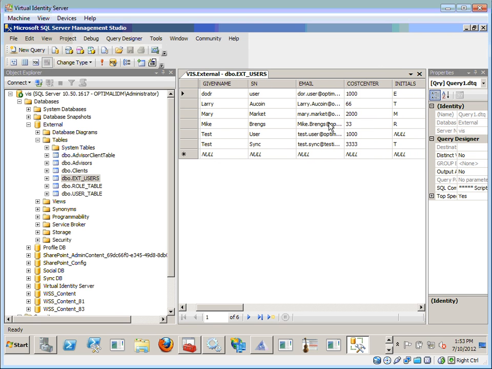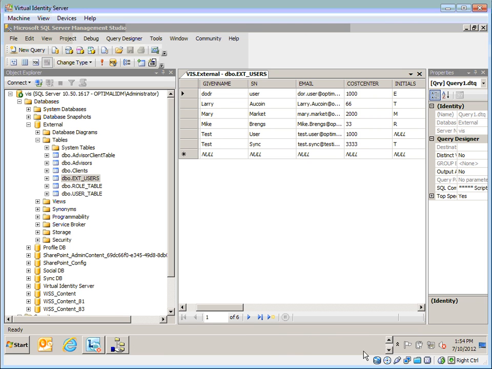That doesn't exist in AD, but I could also set up an attribute precedence for, like, email. So email exists in both directories, or both data sources, but we can set up precedence to say take the one from SQL. SQL one is valid, the one in Active Directory is not, or vice versa. So we can actually tell VIS which of the two should be authoritative for the data.